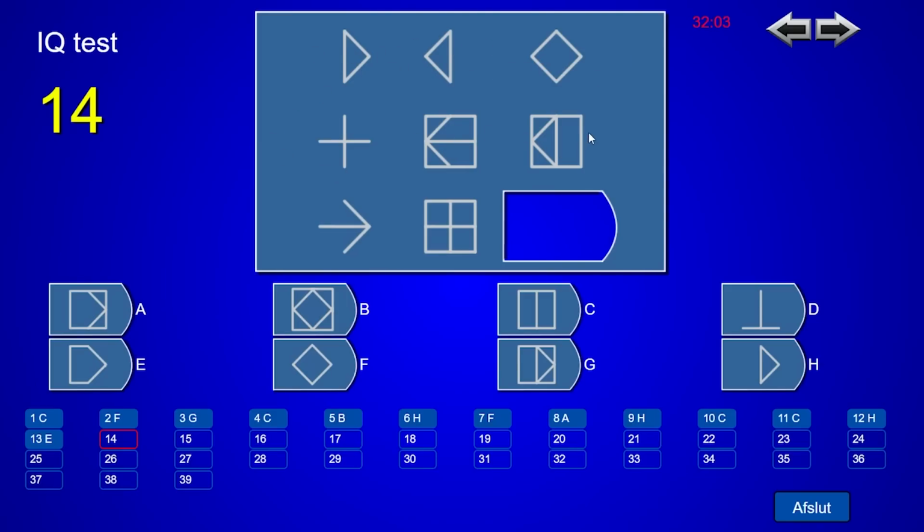But this one, we have square and square, but then this doesn't look like it goes with any of them. And it also doesn't, it shares this line with the top one, and it shares that line with this one, and it shares that line with this one. And we have sort of the arrow, and this arrow is turning the other way. No. What if it's... No, that doesn't make any sense.